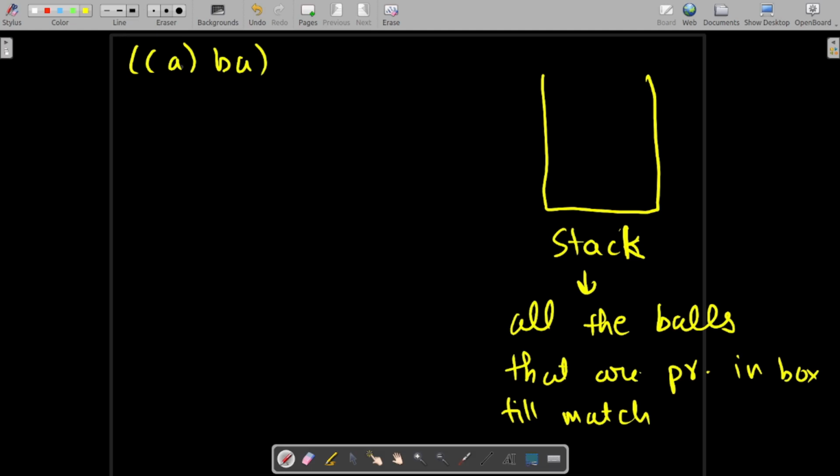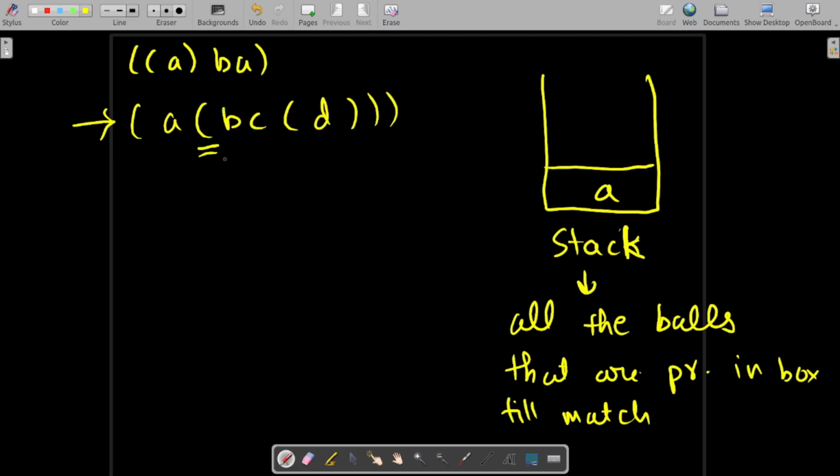So basically, if we ignore these parentheses for now, then the stack would look something like this. This is the A that's gonna get pushed. Or let's actually make this thing a little complex. B, C, and then D. So in case we have a string like this, then we're gonna first push A, and then we encounter another opening parenthesis.